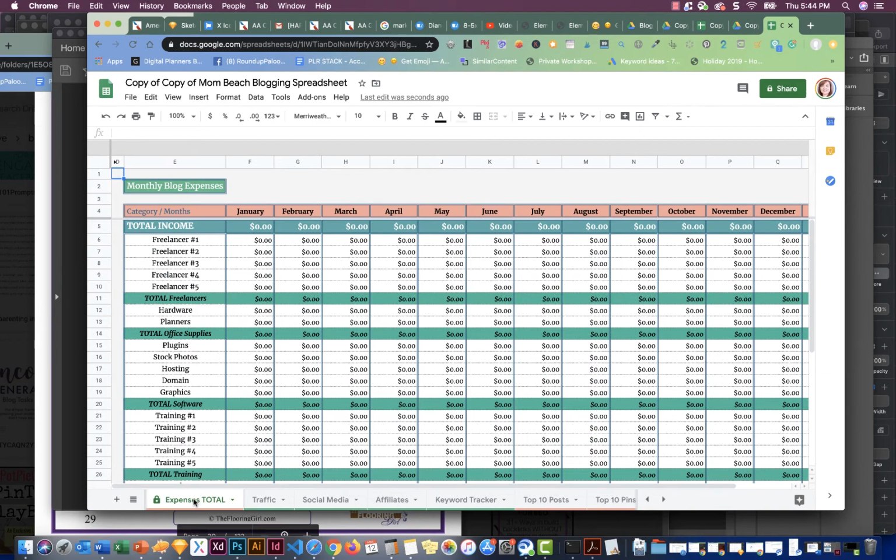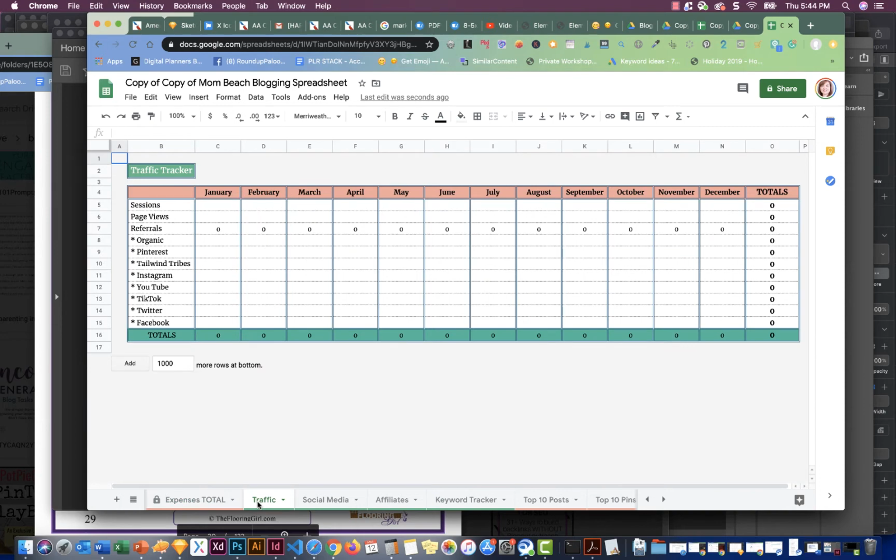This is great to bring to your accountant, because I had like 12 pages of income and expenses to give my accountant for tax time. It was just terrible. He hated it. He had to add each little category himself on each page. He said, you should just use a spreadsheet, and that's when I decided to make this for myself. I've been using it for the past 2 months, and it's just been great for my blog.